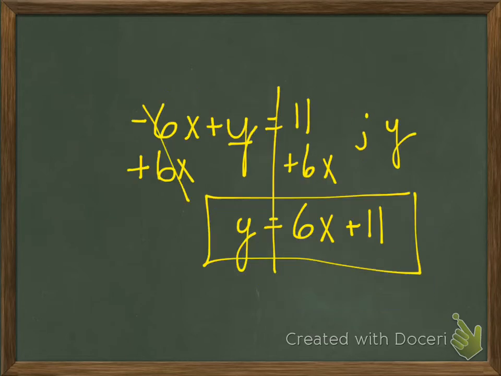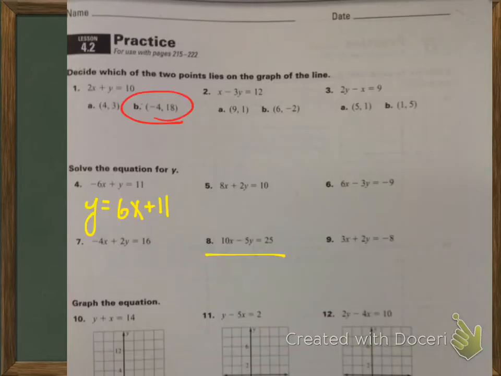Okay, now I want you to take a look at, oh, you can't see it, so I have to fix it. Let's see. Can I move it a little bit? I can move it a little bit so that you can see numbers 10 through 12. There's actually 10 through 15 here. So let me read the directions for those.